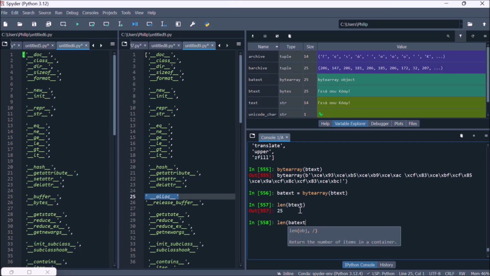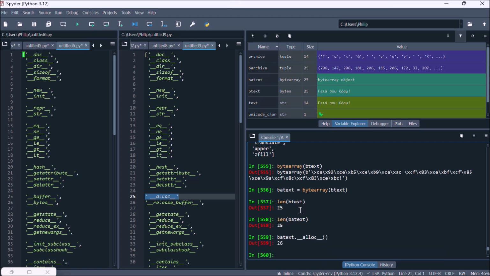So length is consistent between bytes and bytearray, reporting back the number of bytes per instance. The bytearray also has over-allocation, so typically one more byte is allocated to it, and this just speeds up some of the mutable methods such as append.